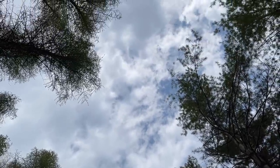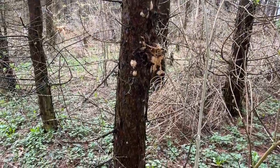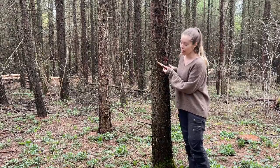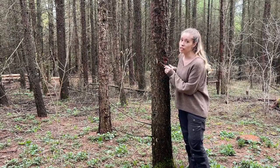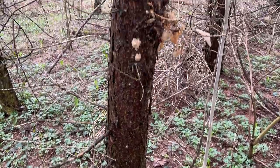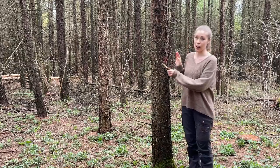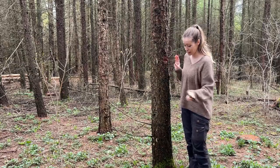In parts of Ontario right now we have an infestation of gypsy moths. It's an invasive species — you can see right here, this is the egg sac and there's about 300 eggs in one egg sac. They leave the tree vulnerable to other pests and disease, and in some cases it can kill the tree.